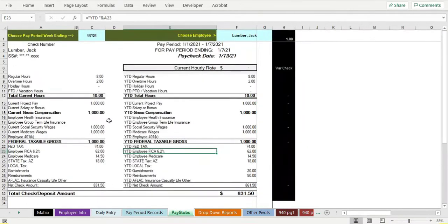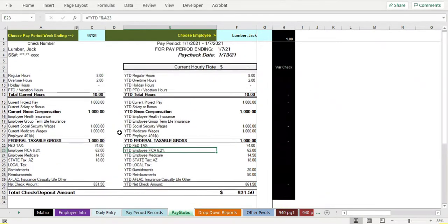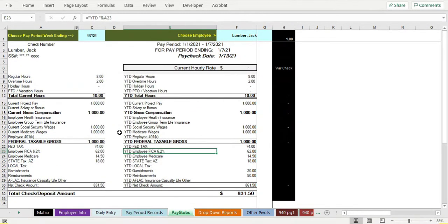This video is going to be about how you mess with the pay stub, what you are allowed to do on the pay stub, and what you should not do, because the pay stub is yours, and what you're getting from me in the file has a lot of different things in here that you may or may not need, and I didn't know if you were going to need them or not. I don't know if you have health insurance.